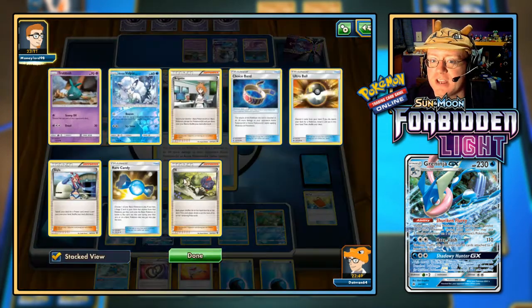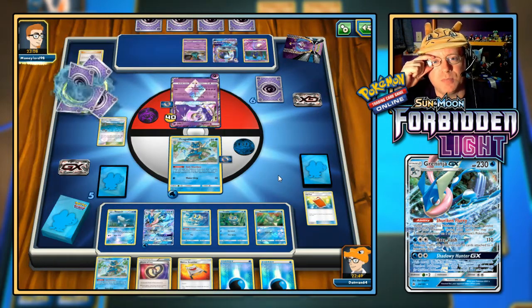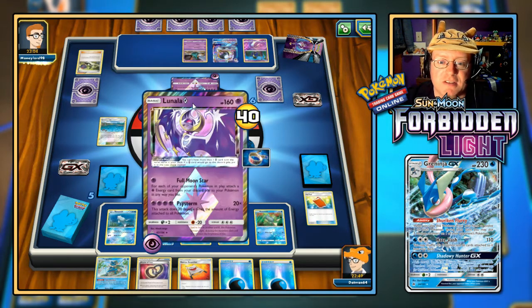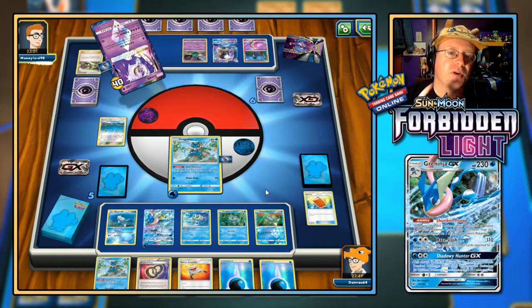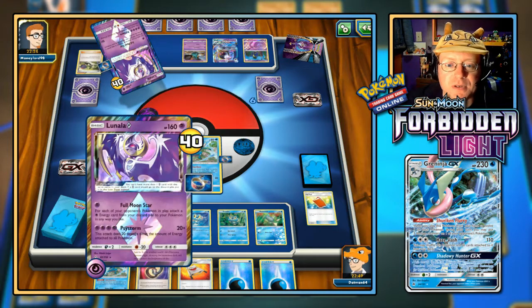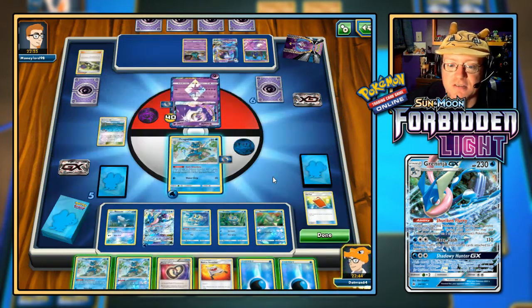Do you have any discarded energy? No, you don't. So we see the Choice Band being played. They're going to be able to do more damage to us if they... Oh, the more energy you have attached to all your Pokemon, this Lunala Prism Star hurts a lot more. So they're going for the full... What is that? Full Moon Star. Of course, no energy discarded. They can't get any stuff going on that way.